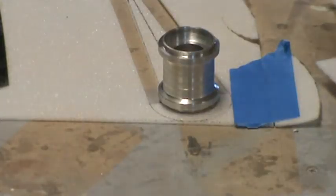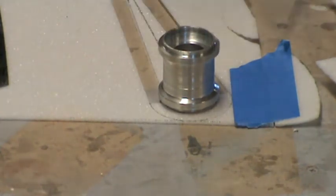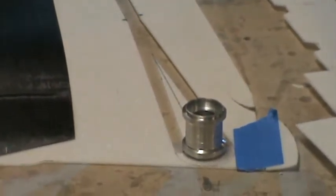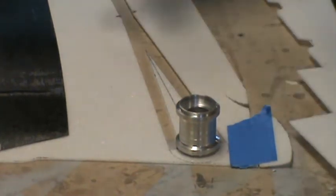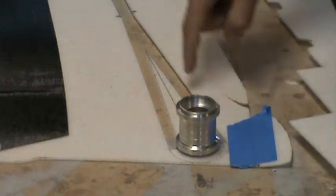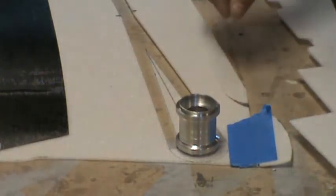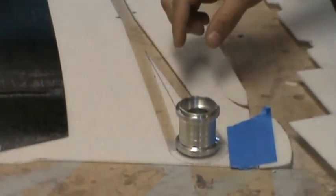So what happens is this carbon tow goes all the way from the wingtip all the way up around, and it goes around our bearing holder and back down to the wingtip. Since the carbon fiber tow splits in half, basically right at this point, if we just keep going with the same amount of carbon tow the whole length, we'll end up with a thinner spar cap here than down where it joins together. So more carbon tow will get placed in this triangular section that you see that's opened up. And then all that will get back down, and that'll be our wing skin with our wing spar cap integral to the wing skin.